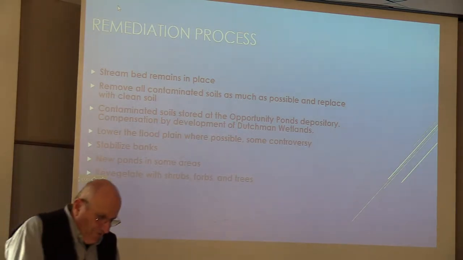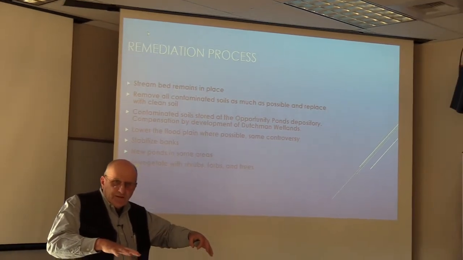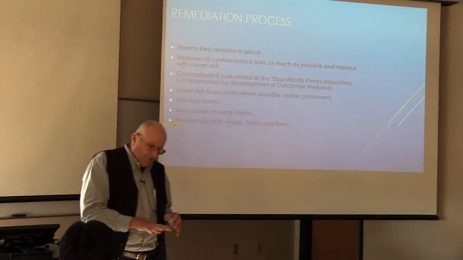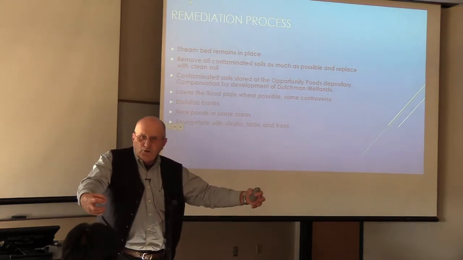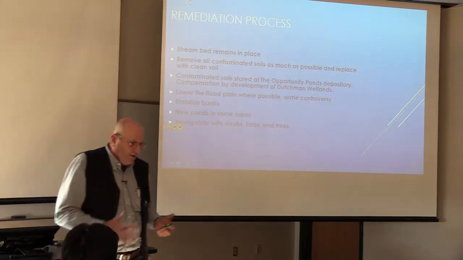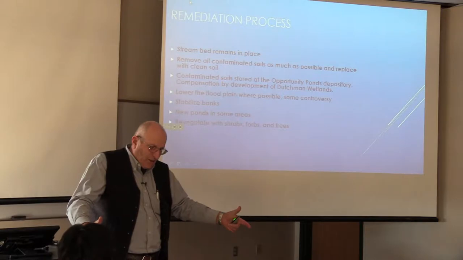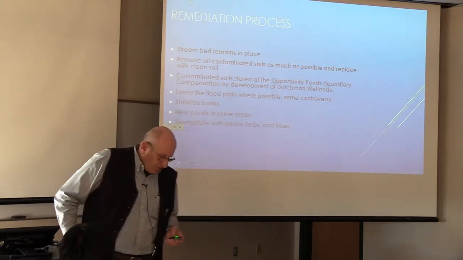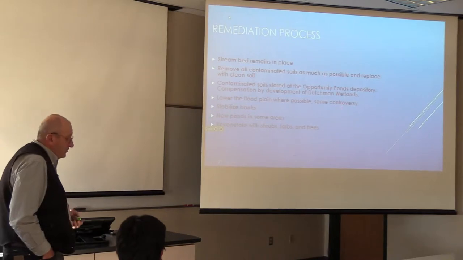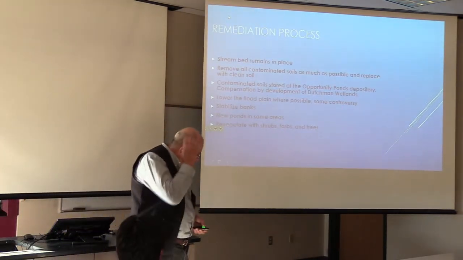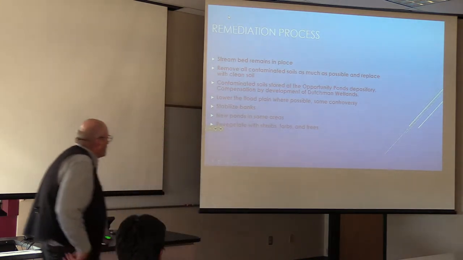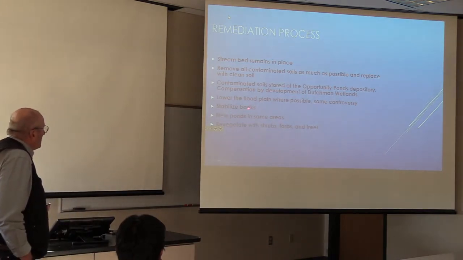A fen is where water comes up out of the ground naturally. You can go out there and walk and it's like you're walking on a mattress. And we're kind of using that as a comparison area for the work that we're doing on the river. They also lowered the floodplain. So much sediments came down the valley that it actually raised the valley and dropped the river. Well, the river didn't drop, but it looked like the river dropped because the banks were so high. When the banks are that high, the water can't flood, get out into the alluvial plain. Cottonwood particularly needs flooded areas in order to reseed. And also if the water doesn't get out, then in late summer, the water can't migrate back in and keep the flows up. So one of the things that they did was lower the floodplain in wherever they did that. There's some controversy with that.